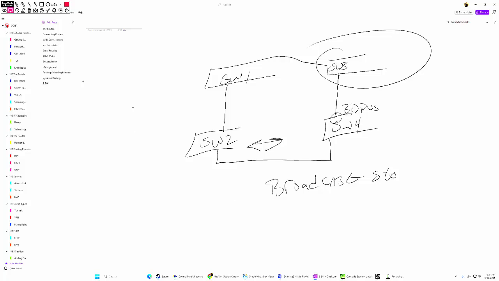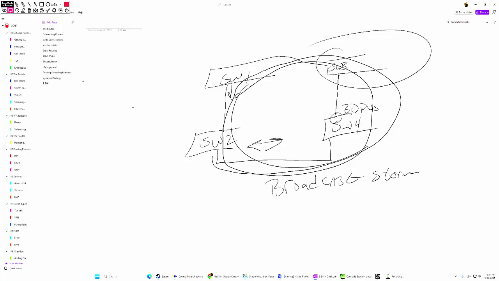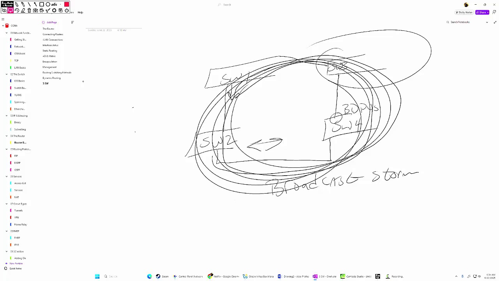What was happening is a packet goes down here and comes back around into the switch, which gets resent back around into this loop, again and again and again. And what you will see is what you saw in the video. All your ports will start blinking at a very fast rate and congest your bandwidth to a screeching halt.